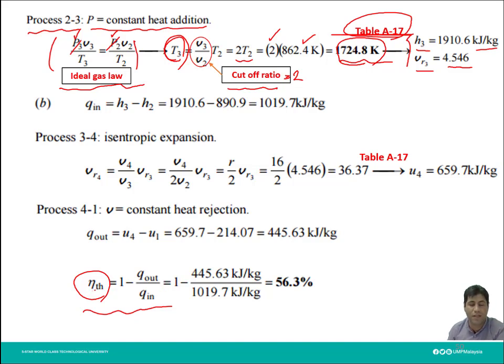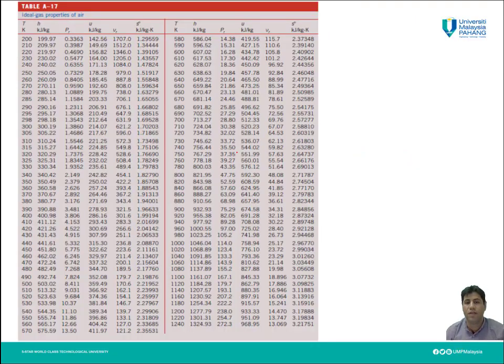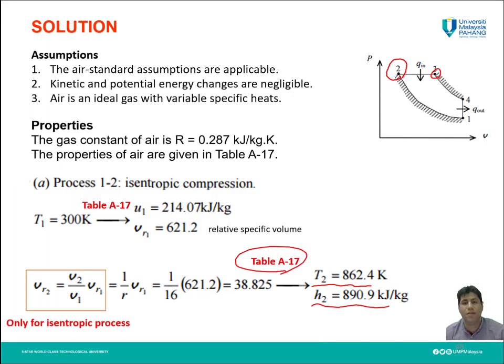So to calculate thermal efficiency, we need to use the general equation for the diesel cycle: thermal efficiency will be equal to 1 minus Q out divided by Q in. So we need to find Q out and Q in based on the information which we have here. Q out and Q in are not given for the cycle, but we can calculate them. First of all, Q in is in the constant pressure process from state 2 to state 3.